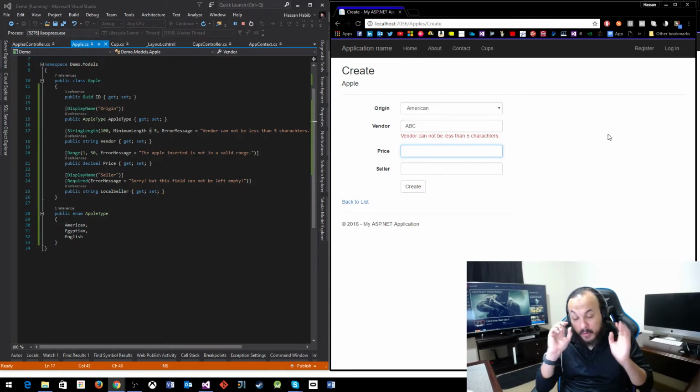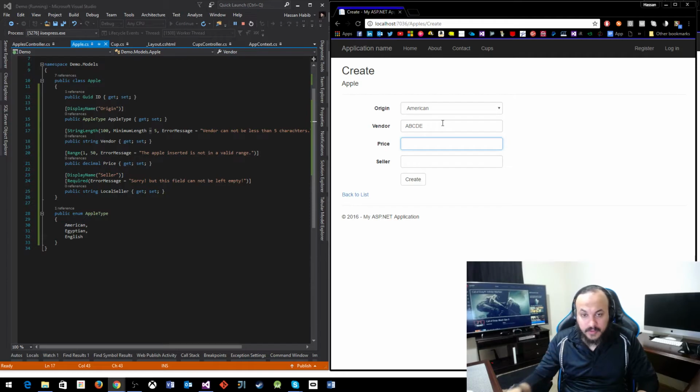I don't care what JavaScript is happening behind this. If I really want to dig into it to do something that's extraordinary, fine. But if I'm building an app just really quick that I want to get out there, there it is. So if I say ABCDE, suddenly it's gone. Now, same thing goes for the price. Say it's $25. So if I say $1, that's still fine. If I say $0, that's not cool. So I'm going to say $15.